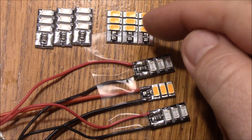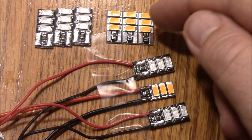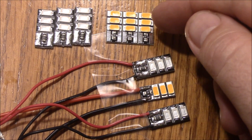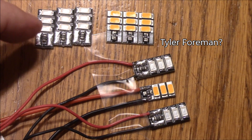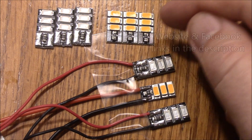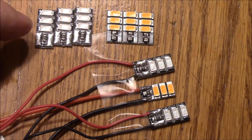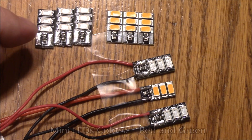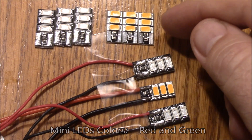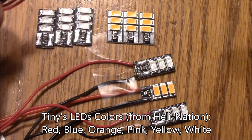The biggest difference between the tiny LEDs and the Banggood LEDs is really just the size — the tiny ones are a little bit smaller and about half the weight, but we're talking about something that's really light to begin with. These were originally designed by somebody and these were copied by another company, so if you want to support the original designer, go with the tiny LEDs. The Banggood LEDs are only available currently in red and green, though there'll probably be more colors later. The tiny LEDs are available in a whole array of colors, and the Banggood ones come with their own wires.